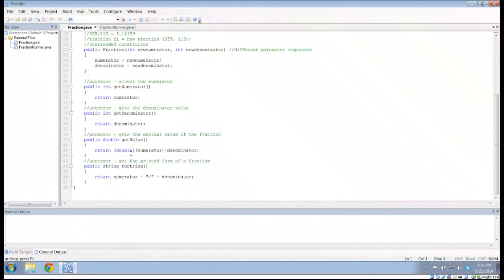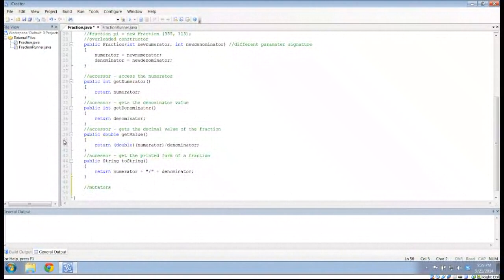What we really want is something that's dynamic, something that can be changed, because our needs may change. And so what we're going to do is write some code called mutators. So immediately after the toString method that we did, I want to create some mutators.